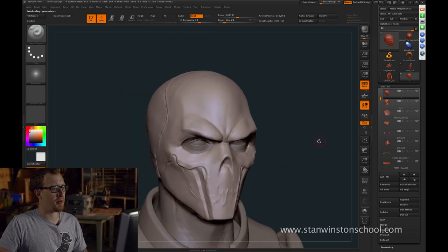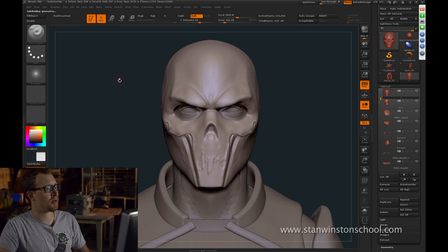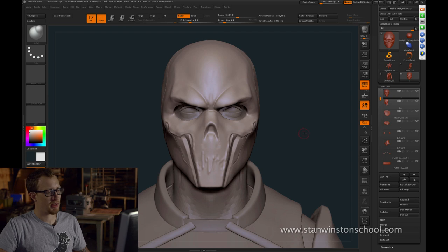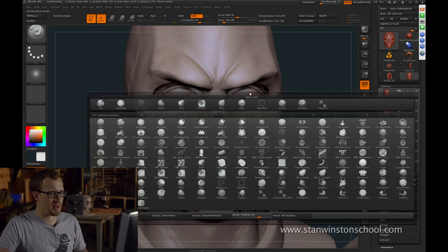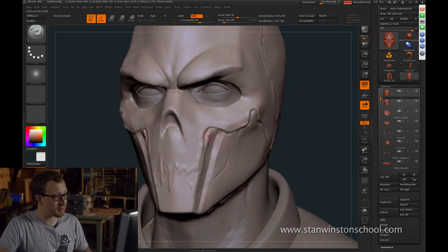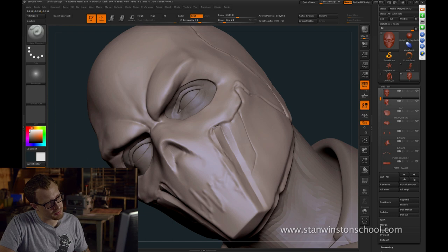And so, for example, for my brushes, if you ever played first-person shooters, you have your guns and your weapons and all that, 1 through 6. So I have 1 is my move brush, and 2 is my clay, and 3, and so on. 1, 2, 3, 4, 5, 6 are all of my 6 main brushes that I use. And that cuts down on me having to go up here or put them over on the shelf or go through this B menu, which will give you so many brushes. Like, I don't need to be navigating through brushes all the time. So I recommend using hotkeys, setting a set, trying them for a while, trying to get used to them.